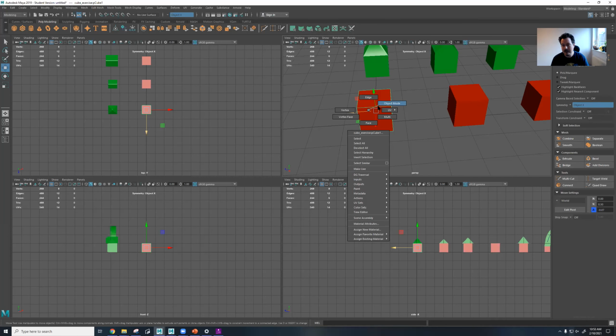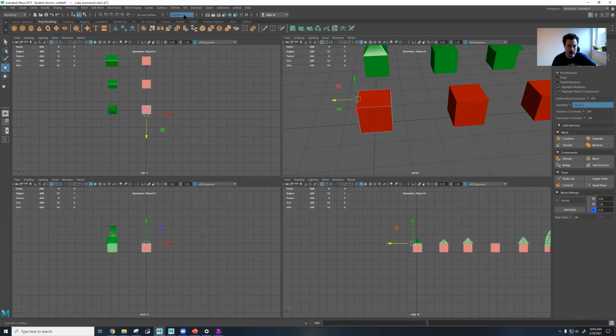Okay, so holding right click, you're going to be doing it a lot. And if you need to select edges, you need to select verts. Oh, I have symmetry mode on. You need to watch to make sure that this isn't on. It has a little drop down. I'm just going to turn it off.